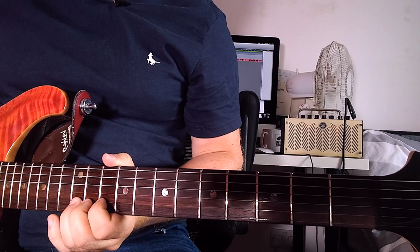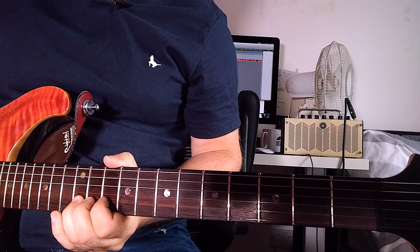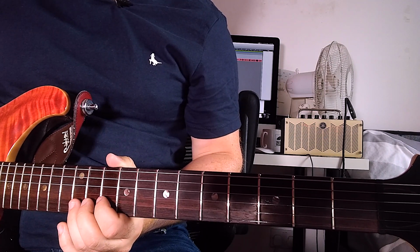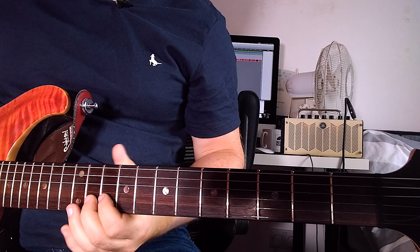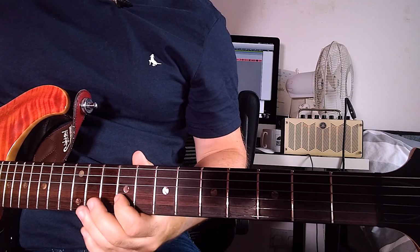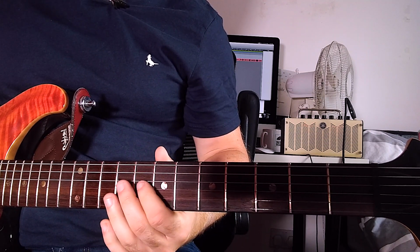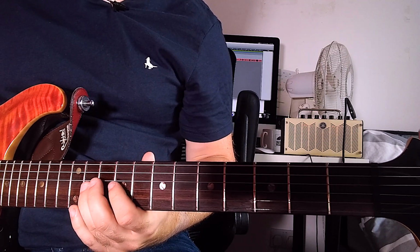And what we're going to do is we're going to bend up and then use our second finger on the 11th fret B. We repeat that again. And then we go 9th fret, 11th fret G, 9th fret G, 8th fret G. Okay, so this section sounds like this.